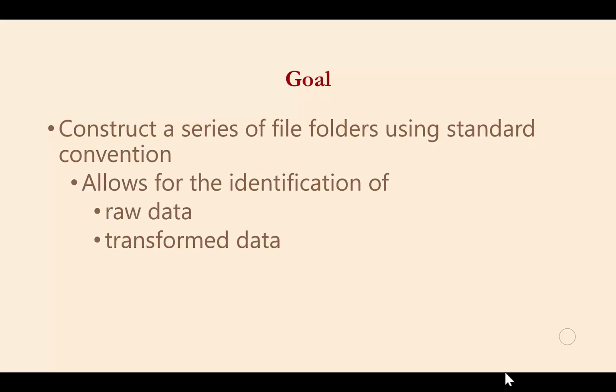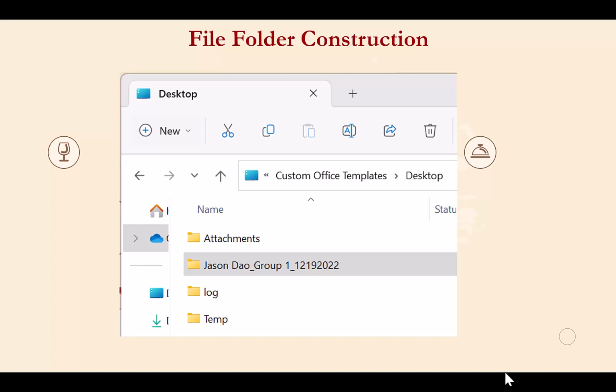Before we cover the case overview and learn about the data that you will be using for this case, let's complete a crucial first step in any data analytics process, the construction of a series of file folders, which facilitates the identification of raw data and transformed data. Begin by creating a file folder on your local hard drive, most often your C drive. I created the file folder on my desktop so that I may locate it easily.